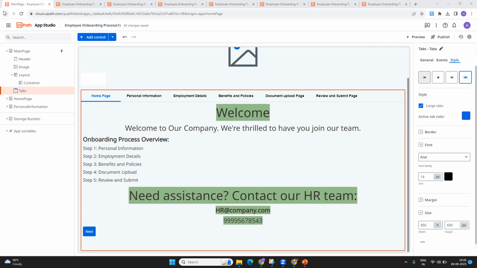As I mentioned, there are a lot of ways that you can use in order to switch from one page to another page. So in today's video, the demo is that you can do that switching using tabs as well.